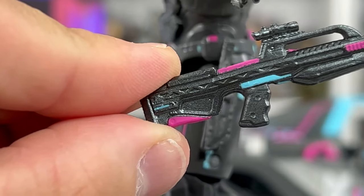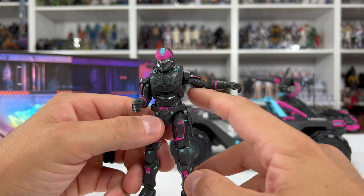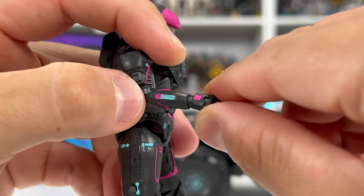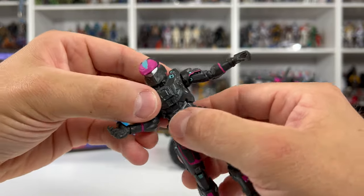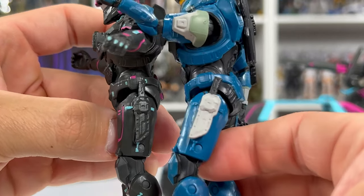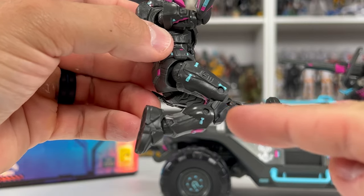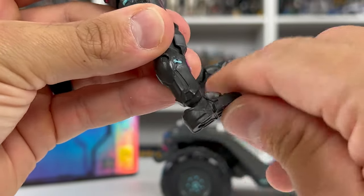The articulation is the same as the Gun Goose release. At the shoulder we have a break with a swivel going up about 90 degrees; at the bicep another hinge with a swivel at just under 90; at the wrist a hinge and swivel moving forwards, backwards, and spinning around. At the torso most movement is at the hips with a slight amount at the chest plate. He has a knife at the left thigh, legs can do a full seated position, and at the feet a hinge with swivel offering a lot of movement.